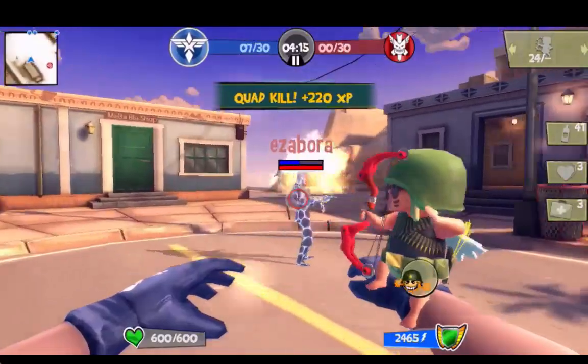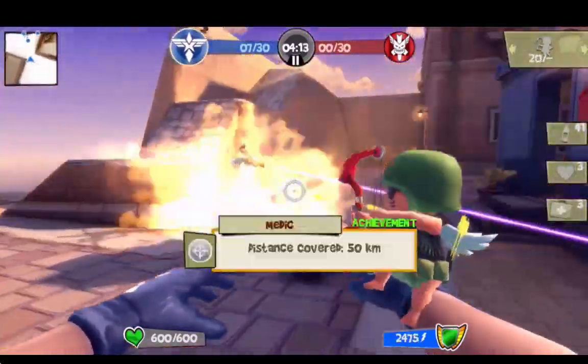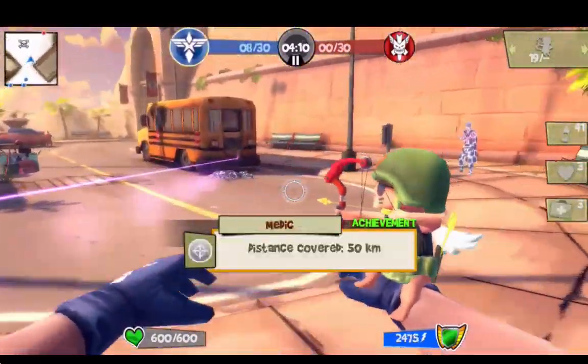Also, what's happening right now? Cupid, you son of a gun, you are awesome. Oh, that guy's on my team. That guy is very, very much on my team.